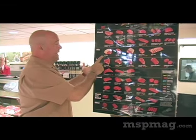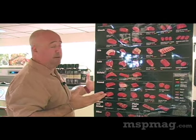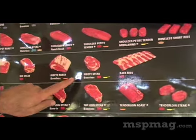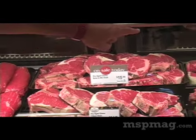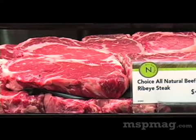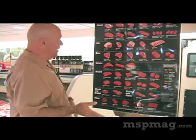From the rib — well, that's one of the luxury cuts. You've got your standing rib roast, and a lot of people put that as the centerpiece of their holiday meal. But how about grabbing a ribeye steak? That's a real steak lover's steak. It's got great inter- and intramuscular fat that really helps contribute to that melting flavor of the steak, especially if you're going to grill it or broil it.